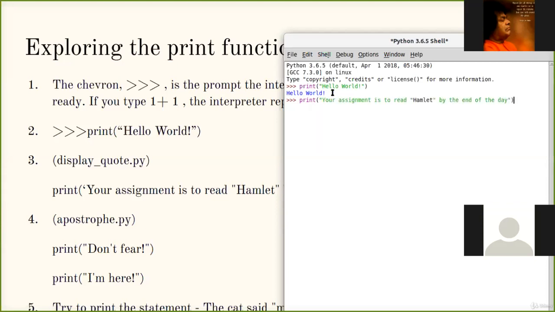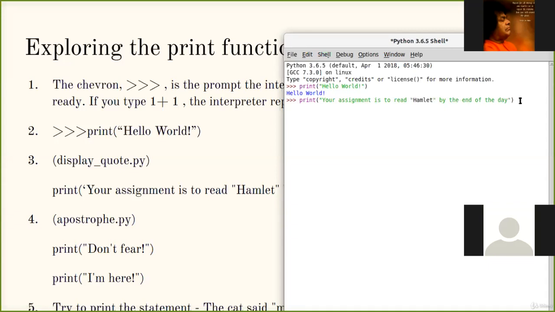Okay, suppose I have a statement, your assignment is to read Hamlet by the end of the day. And now I want to print a statement in such a way that the word Hamlet is in quotes.